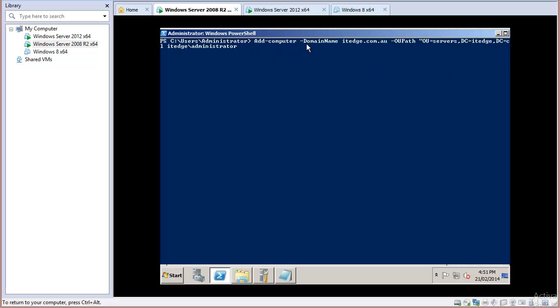So add computer to a domain name, ITedge. Path is the container servers, make sure that exists on your Active Directory server. Username and password.